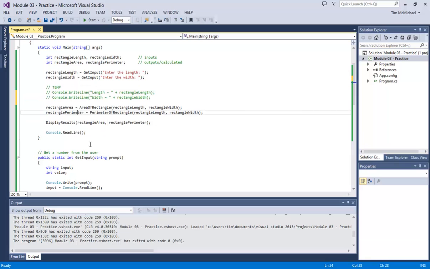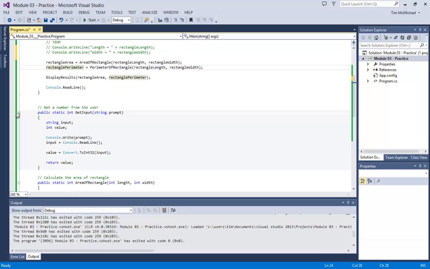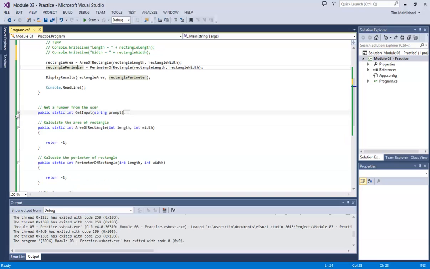The next thing that we need to take a look at, by the way, I'll point out a feature that you may not be aware of called code folding. If I'm done with this input method and I don't want to have to look at it anymore, I can click that little minus symbol and it'll shrink it up. So it'll fold it, so to speak, so that it doesn't take up as much real estate on the screen. So I can see that my next method is area of a rectangle.